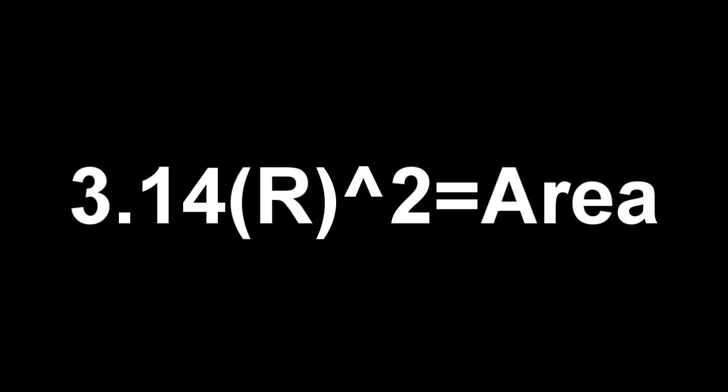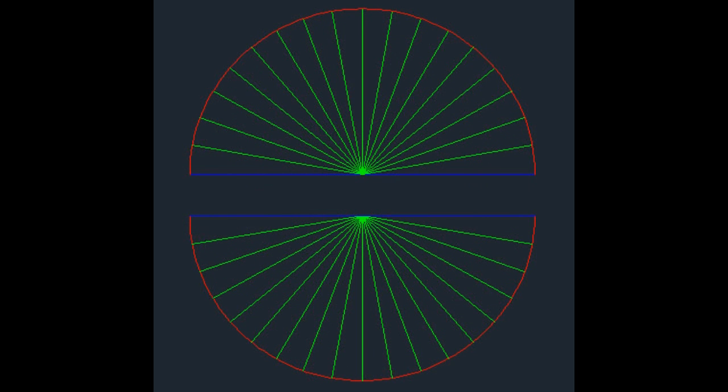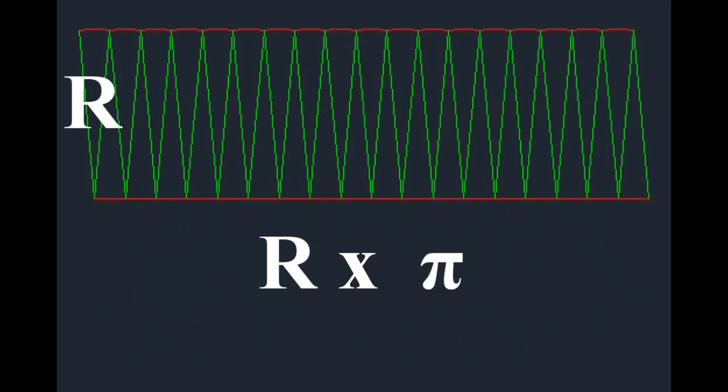The formula for the area of a circle is pi r squared. Best way to think of this is by making it into a rectangle. You can do this by separating the circle up into different radiuses, then taking it in half and unfolding it so there's a bunch of triangles, and placing the two halves together so it makes a rectangle.